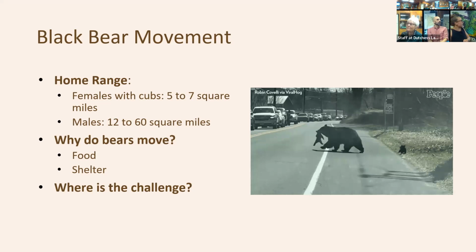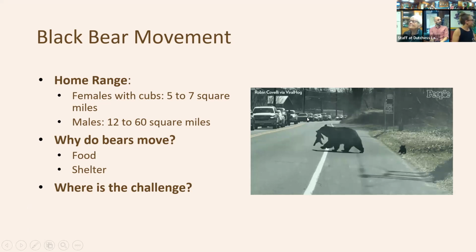Black bears are a really interesting example. They've been moving more and more into our landscapes in recent years. And the picture on the right is actually from Winchester, Connecticut, so just about an hour to the east of where we're sitting in this building. It shows you this mama bear trying to get her cubs across. There was a whole video that was shown on the news for a while in Connecticut of these troublesome three little cubs that didn't want to move across the road. And you can see the traffic in the background. So it's sort of like, right, we can all connect with this. I've seen a number of black bear trying to cross the road.